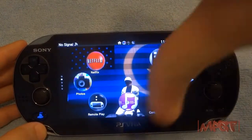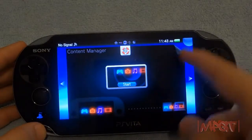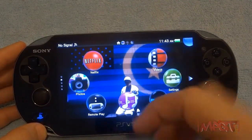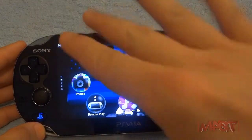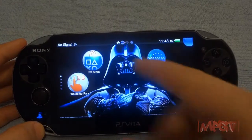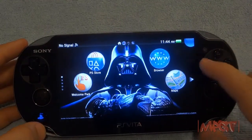The bubble icons for games are a bit awkward and take up a lot of space, but they work. Remote play doesn't really work on the PlayStation Vita for the most part — hopefully they patch that soon. Photos work fine, Netflix is great. The video player is okay, and the content manager is good but slow to transfer data. The web browser I'm iffy on. I like Maps, and Welcome Park helps you figure out everything.